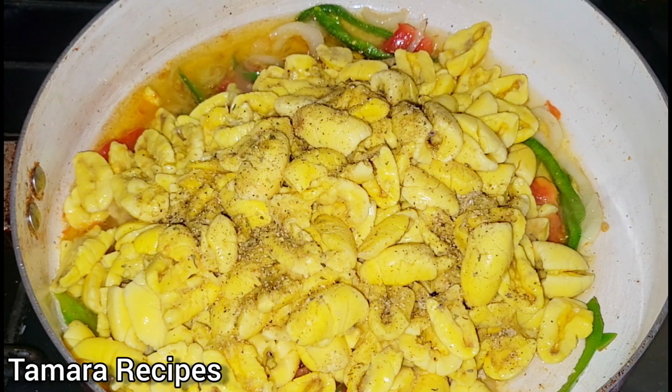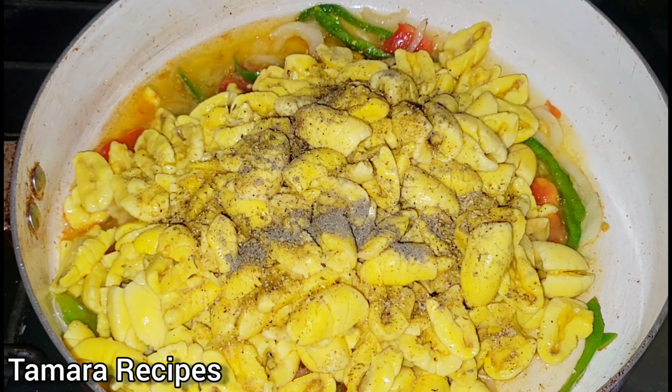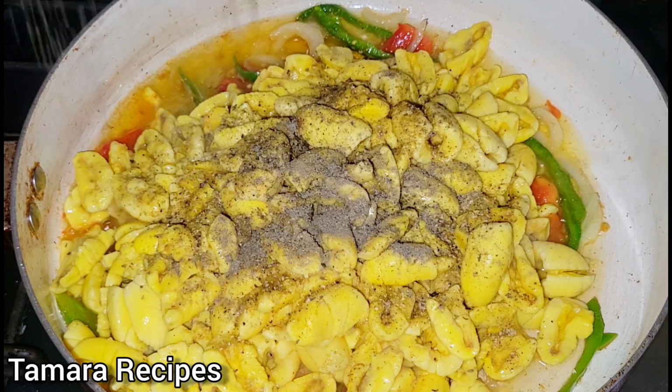So I am gonna add some black pepper. Now I love to add enough black pepper to my ackee. So I am going to add almost a teaspoon, maybe about 3/4 teaspoon of black pepper. Now you can always omit the black pepper since we used the scotch bonnet pepper already, but as I said, I love black pepper on my ackee.